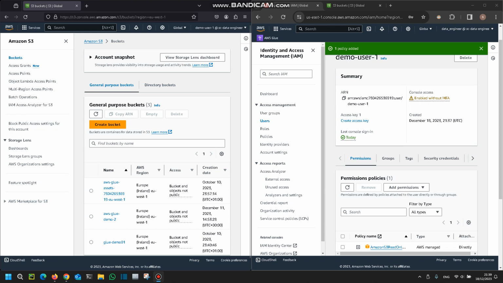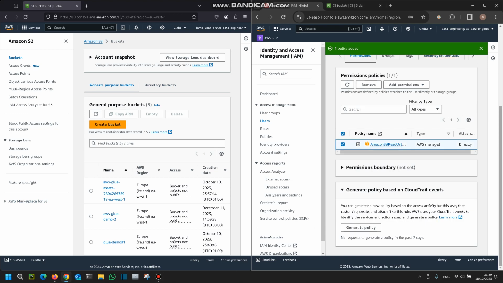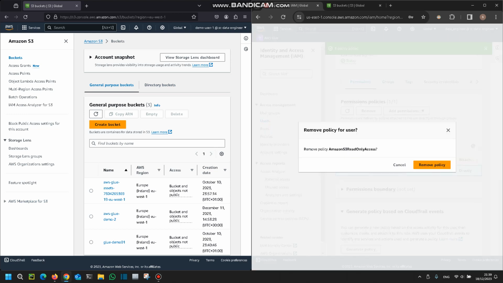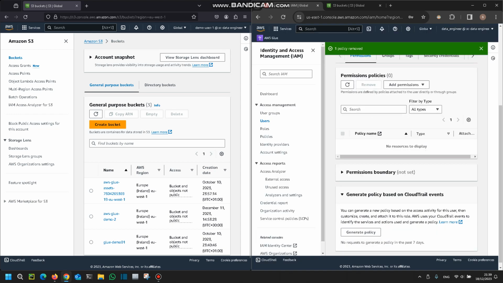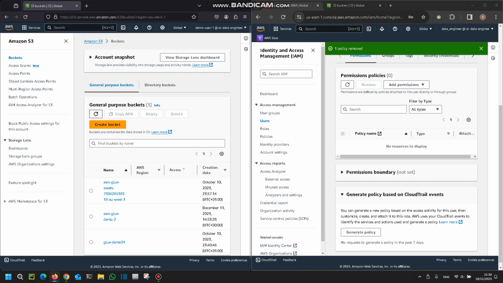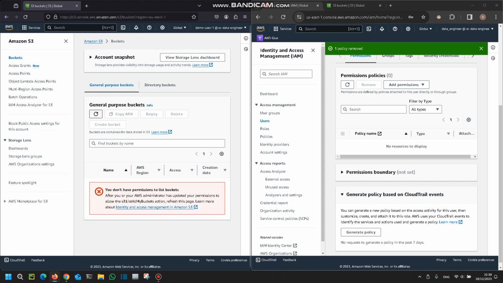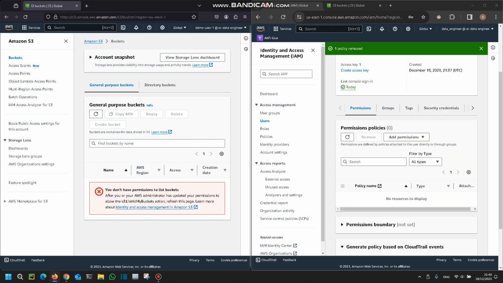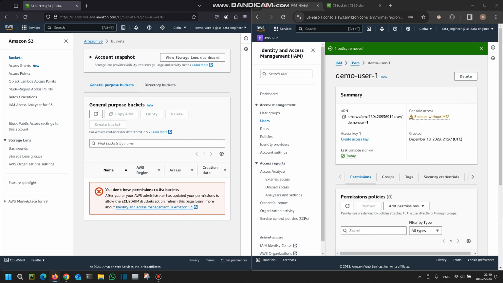Okay, right, so if I remove the policy, and within seconds, if you refresh, you will see it will straight away limit the access of this user again. So you can see it's quite flexible, and it can go very low level to control all the access for each user. So let's see how we can add a user into a new group.